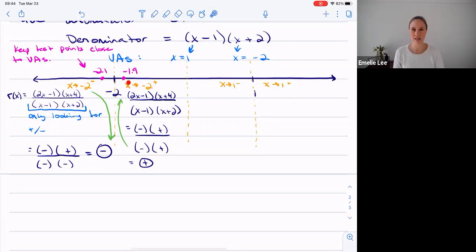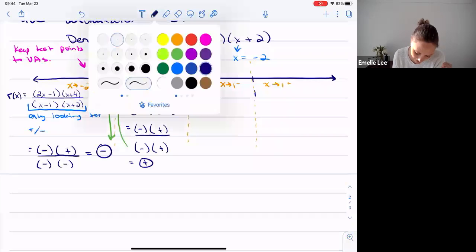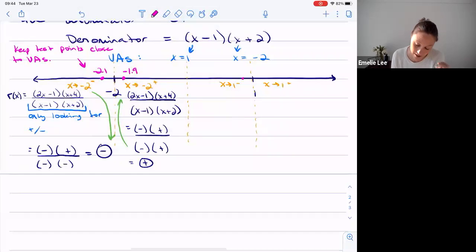Even though I'm drawing it below the x-axis, that's not necessarily true, but I am just sketching out the general behavior here. So now we're going to do the exact same thing, but around +1. Remember, heading into 1 from the left, let's just pick some values because it's way easier to think about values. And what's nice is you don't have to actually do the calculations. You can just think about the behavior. So let's use 0.9 here, and maybe let's use 1.1 here, just in our minds.